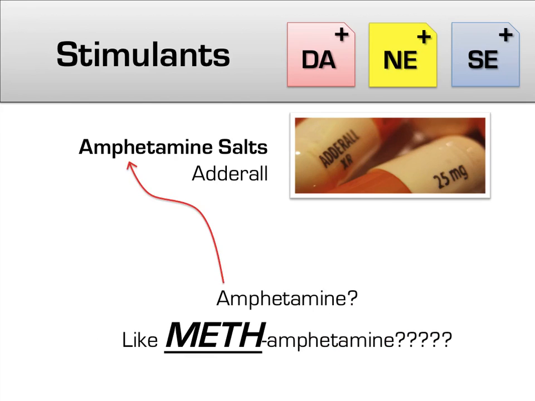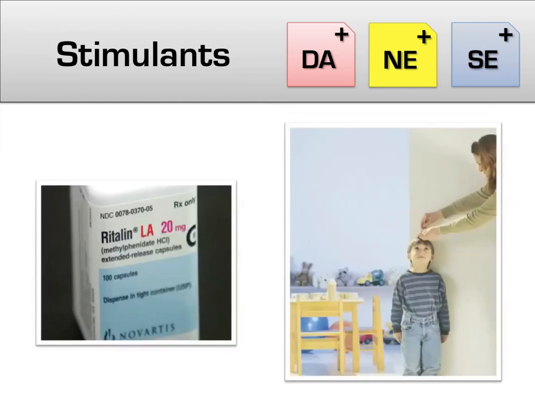The amphetamines used to treat ADHD are structurally and clinically related to the methamphetamines used recreationally. While the mechanism of action is similar, it is the strength of the interaction that sets them apart — in an attenuated form they can be helpful for treating ADHD symptoms. That said, there remains a not insignificant potential for abuse even in the weaker prescription form, which you should not underestimate when talking with parents. One noticeable side effect of stimulant use is growth restriction, as dopaminergic agents may decrease growth hormone release and shorten final adult height by as much as one and a half inches.